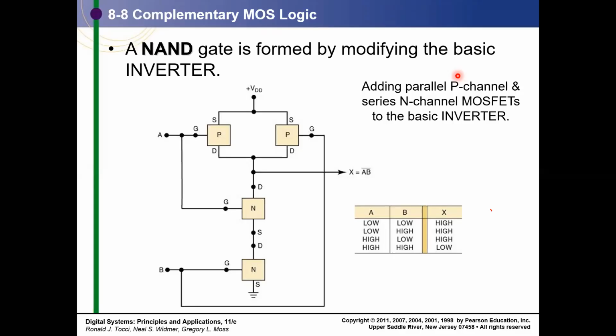The NAND function is X equal to (A dot B) bar. So you have two variables A and B. That means you need two transistors in the N network and two in the P network. And how will you make them? If it is a dot product, that means A and B are in series for the N network. So first you draw the N network, and the dual of it is the P network.